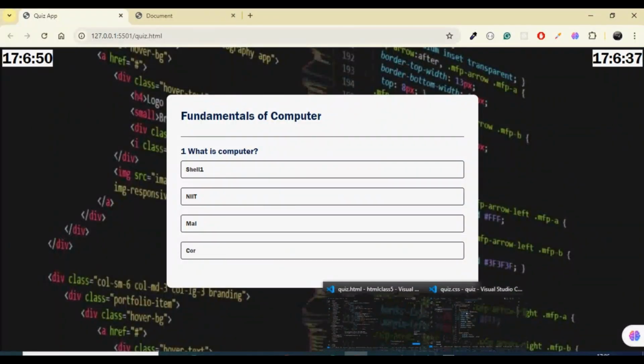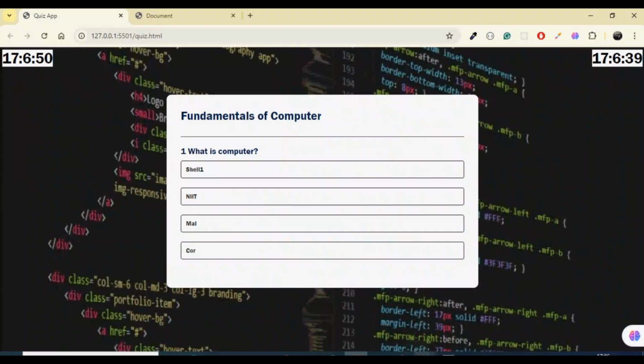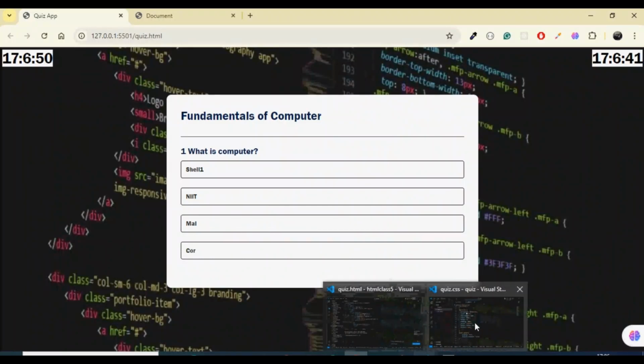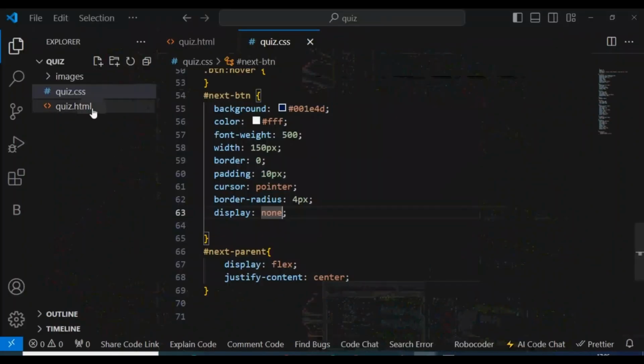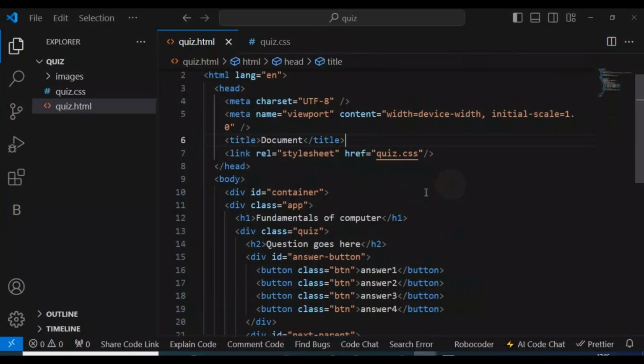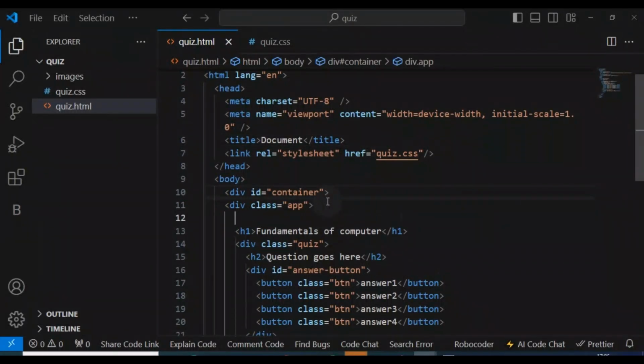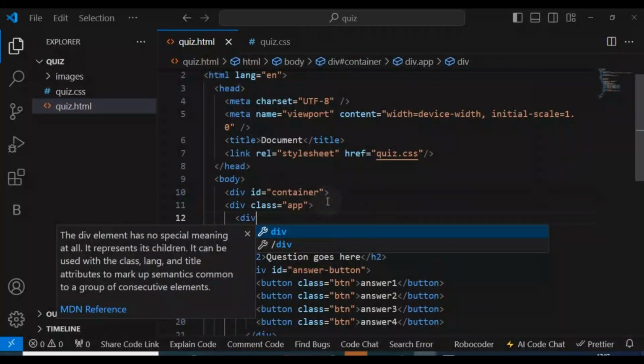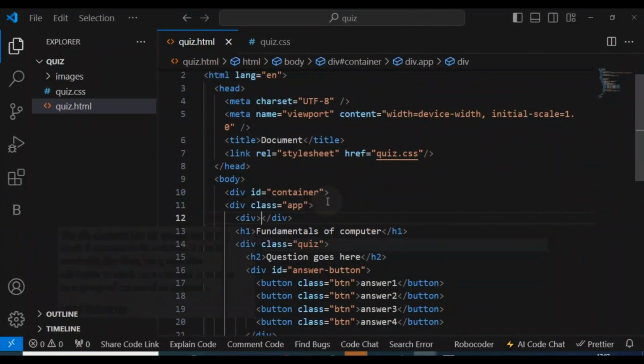Okay, so let's go back to our HTML document. We'll go to the app. Right? So let's create a div for our start time, right?